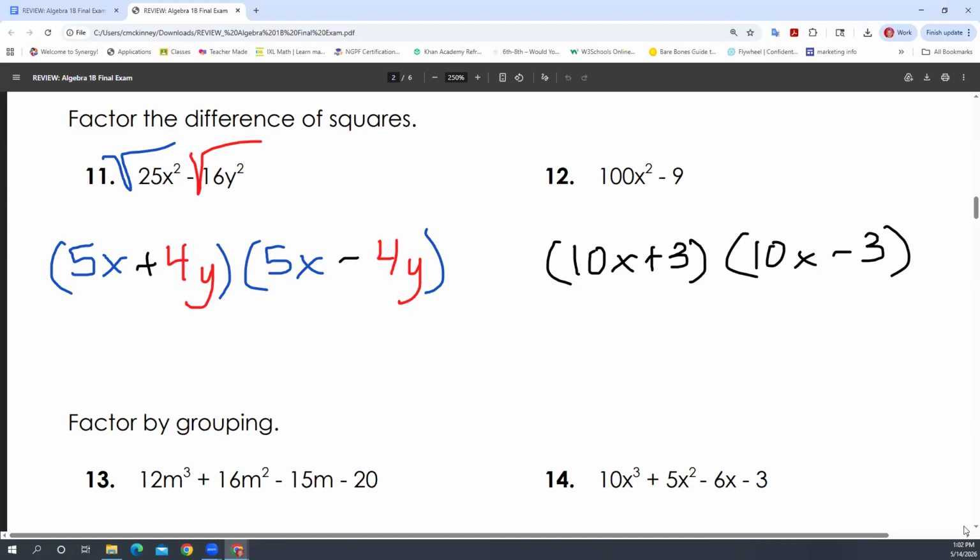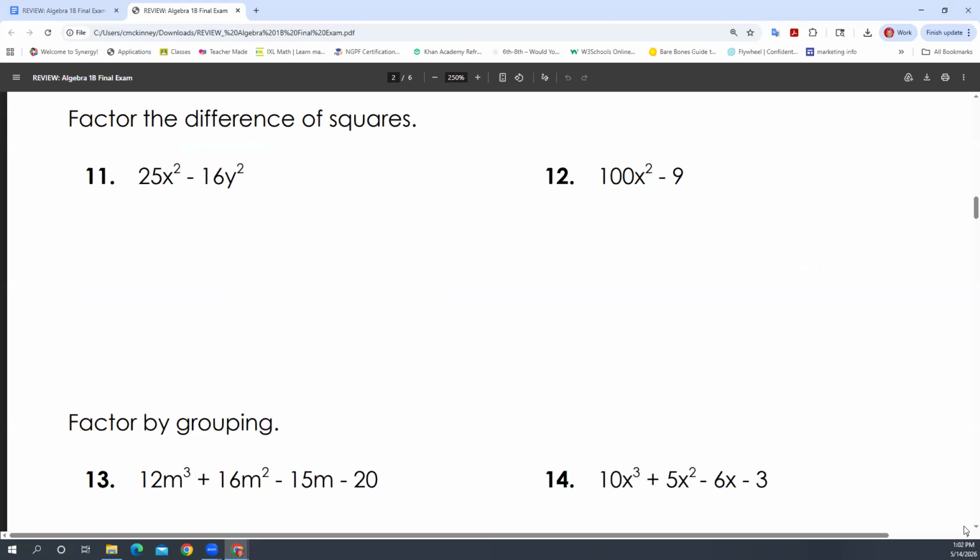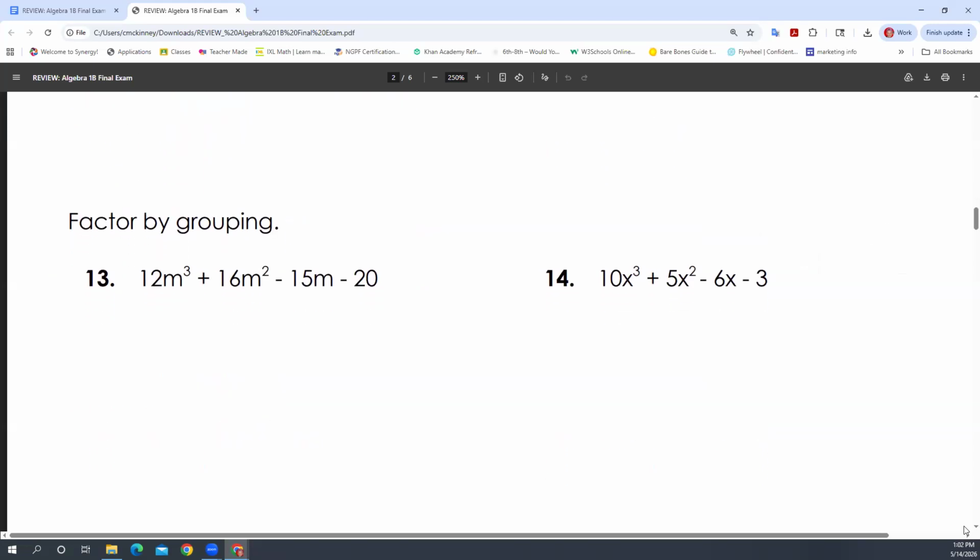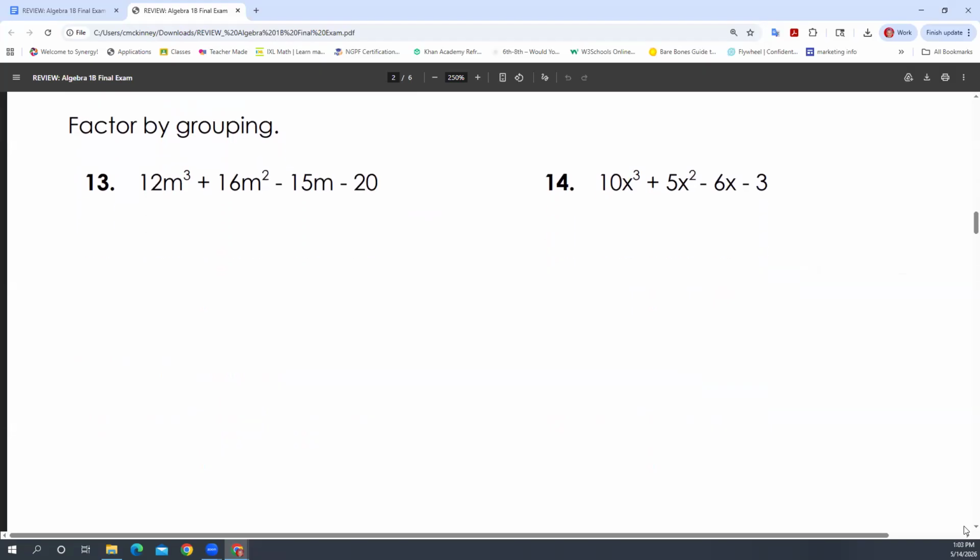And the next one is factoring by grouping. Even if it didn't tell us it was grouping, we know it's grouping because we see 4 terms, so commonly that's what we should be looking for. So I'm going to put the first 2 together and the last 2 together. And then I look for the GCF of each part.